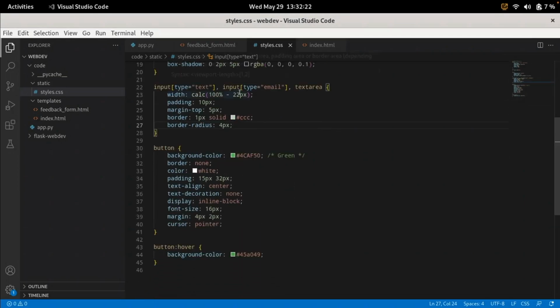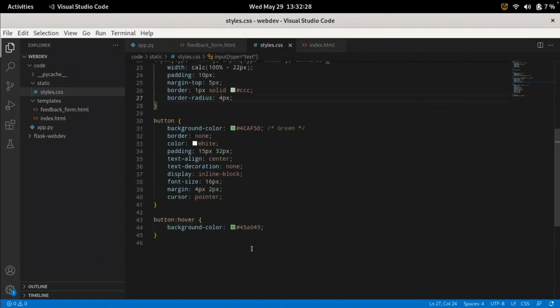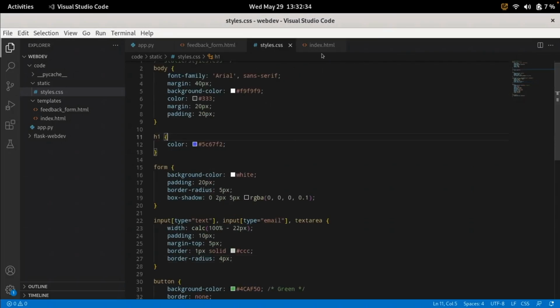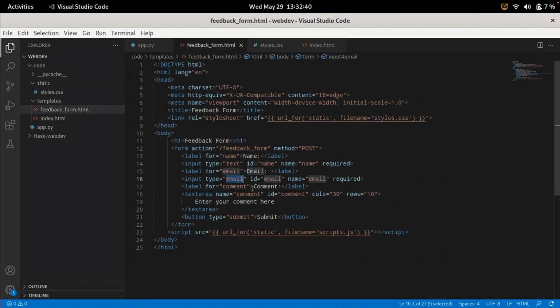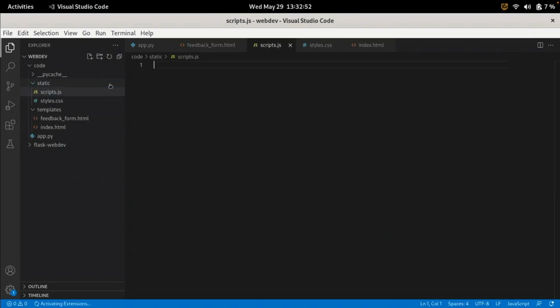You're just going to keep a lot of the same styles that we had previously. Okay, so that's good. We just added a couple things here. All right, finally, we actually need to create this script that we reference here. So in the static directory, we're going to create a document called scripts.js. And again, Visual Studio knows what JavaScript is.